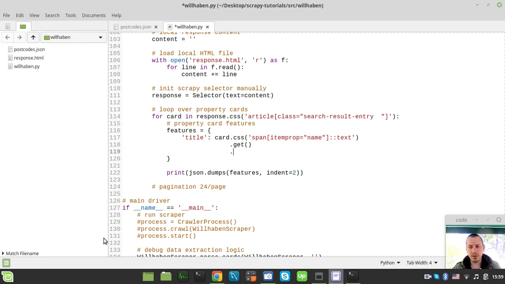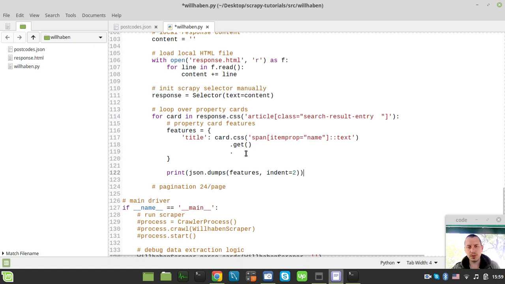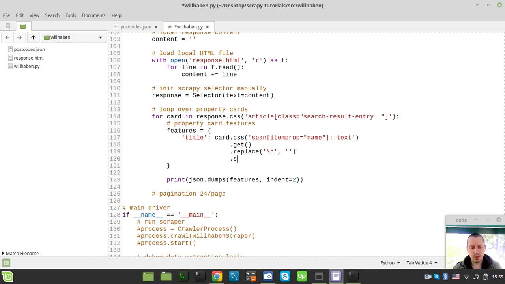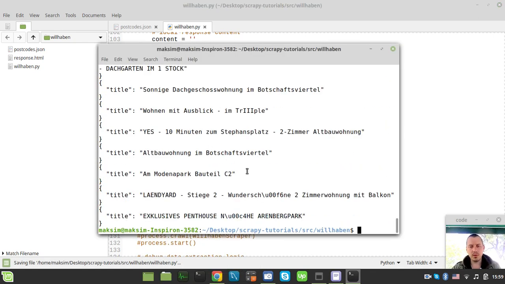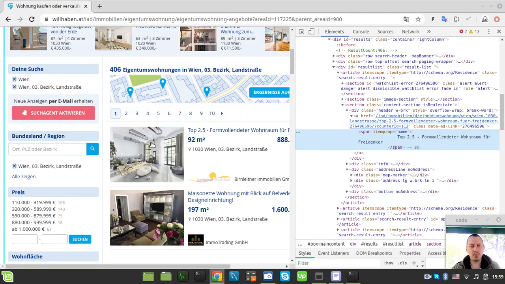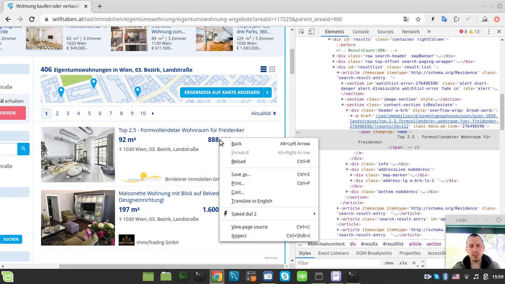So the last thing we stopped at was, okay, I need to replace the newline characters and strip the strings. So here I can simply say replace and the newline character with an empty string, and also I want to strip it. Okay, so let's have a look. Yeah, now it's much better. So now we can move on basically, and the next thing to consider, so we've just extracted this one, so now let's extract the price basically.